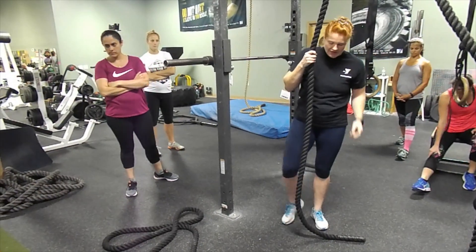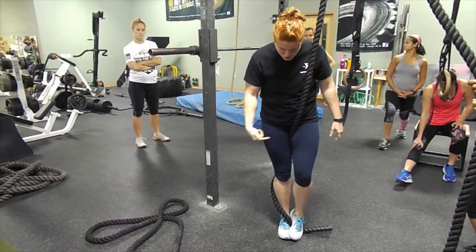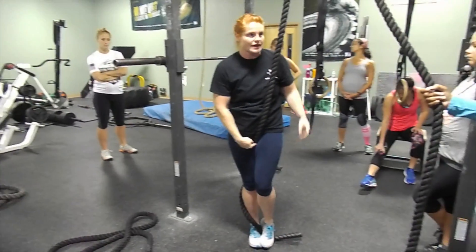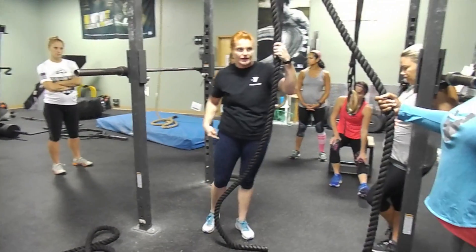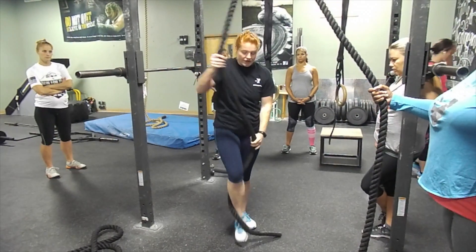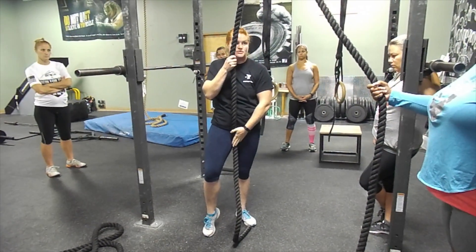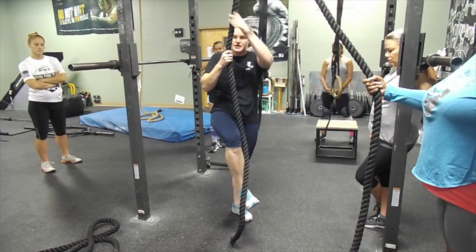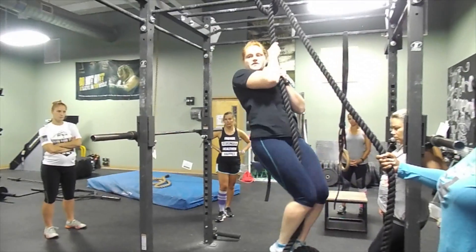The first technique is the wraparound. I like to teach this first because now you have two points of contact — you can pinch between your legs and you can pinch between your feet. It's easy because you only have to manipulate one leg; you just swirl and then pinch. The other technique: you let it cross over. The rope always starts in the center between your legs, then you cross over, make a sling, and pinch your feet together.